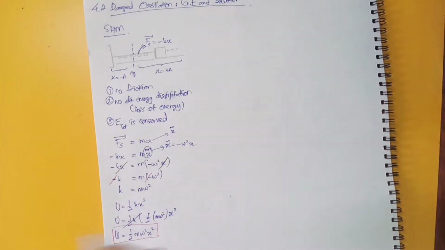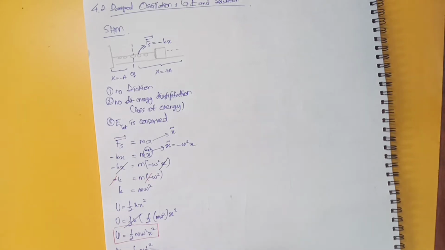And so on, the kinetic energy, we know that K is equal to 1 over 2 m x dot square, where x dot is equal to v, so v square. Finally K is equal to 1 over 2 m, and then what is the equation for the velocity of the system? You know that, right? It is equal to 1 over 2 m omega square, times A square minus x square, if you remember correctly.